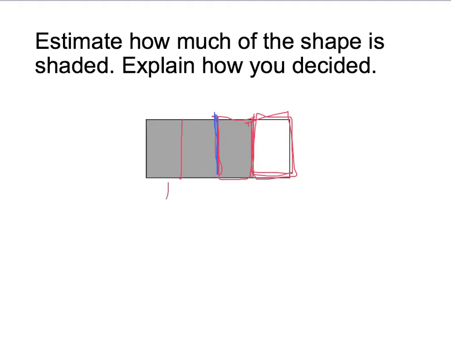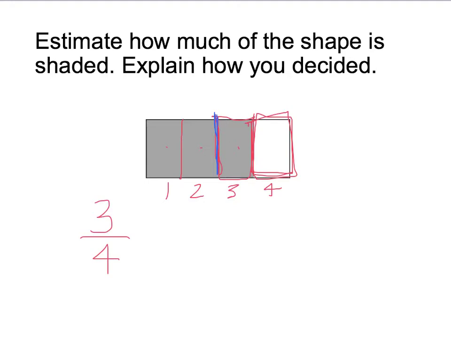So here I have 4 equal pieces that I've divided it into. And these are pretty even. They're not perfect, but they're pretty close. And remember, we're just estimating. So if we have 4 equal pieces, that tells us our denominator is going to be 4. Now we need to take a look at how many are shaded in. Well, there's 1, 2, 3 gray ones. So that would be 3/4 of this shape about is shaded in, okay?